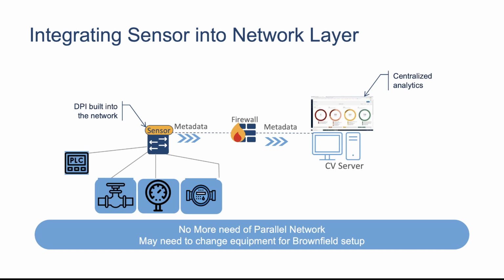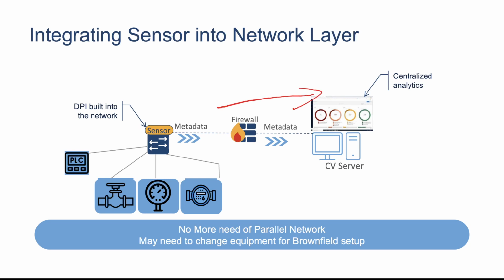Cisco has a completely different approach to mitigate this issue of spanning. What Cisco does is have sensors running on the data side, or OT network side, which do deep packet inspection. This is built into the network. This deep packet inspection creates metadata, via a firewall. It's not mandatory, but the metadata is basically shared across to Cisco CyberVision.